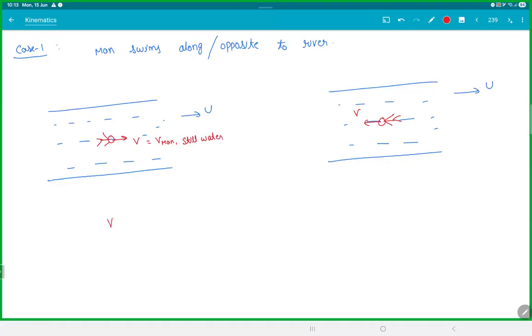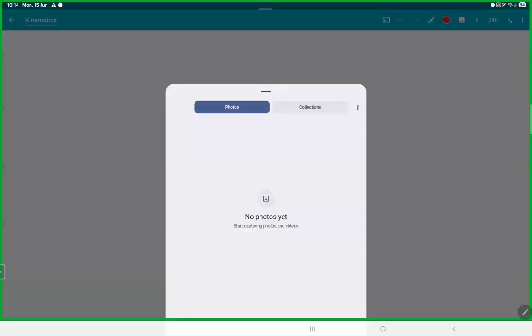So what will be the final velocity? Velocity of man in the ground frame, anyone who is on the ground and looking at him, they think he's going with V and the river is also dragging him, so V plus U i cap. In this scenario, velocity of man with respect to the ground, they will think he's going with minus V i cap plus U i cap. Make sense? If you go with the river, speed adds up. If you go opposite to the river, you slow down. As simple as that. Any doubts on this? That's it. So that's one case there.